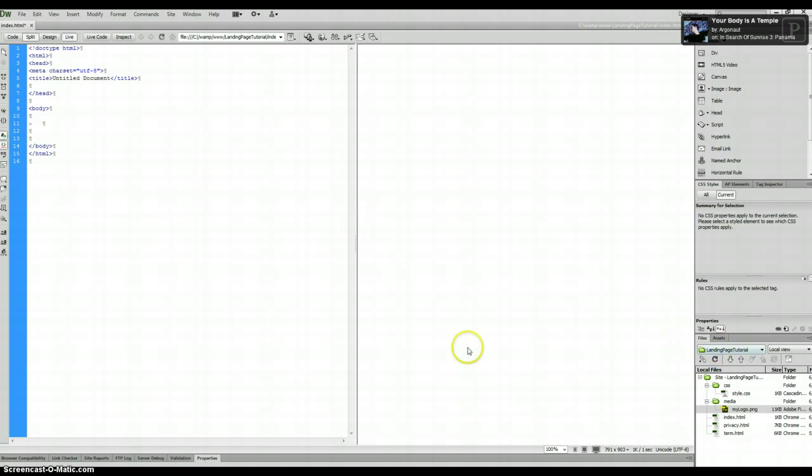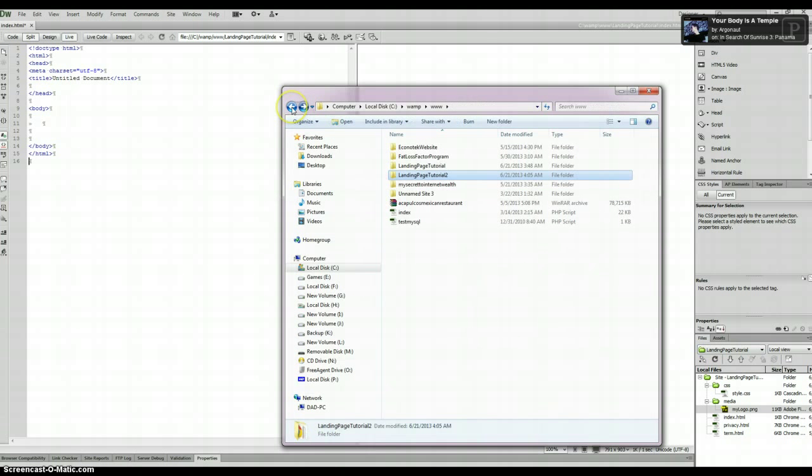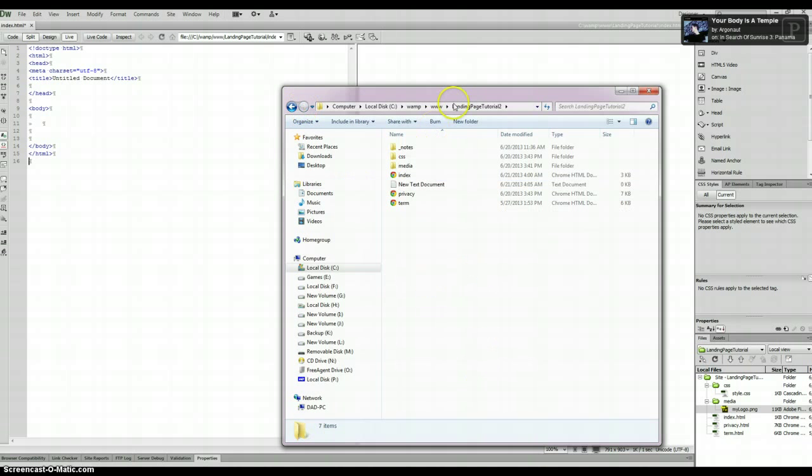So first and foremost, whenever you're creating a web page or a website, you want to create a folder. Inside that folder, you're going to have your index.html file. And you're going to have two folders, your media and then your CSS. Now, this is going to be a small enough project where usually you could probably just throw all your CSS styling on one page. I choose to be a little bit more organized than that, so I separate stuff out, but you know, everybody has their own preferences.